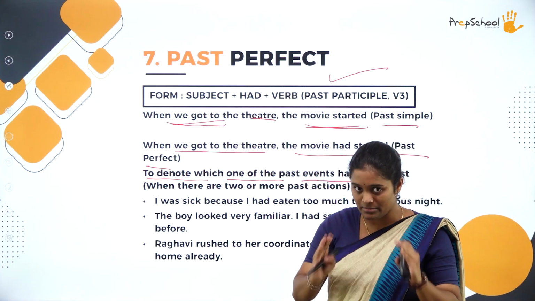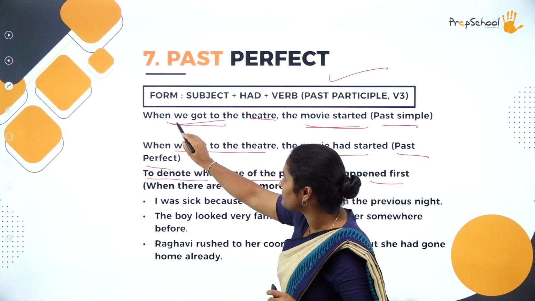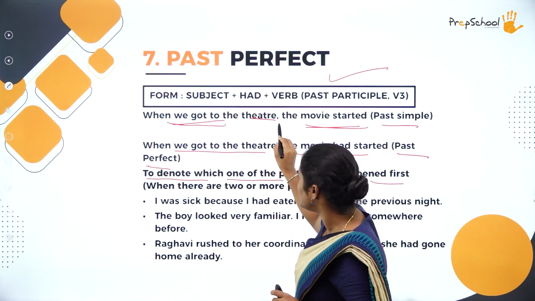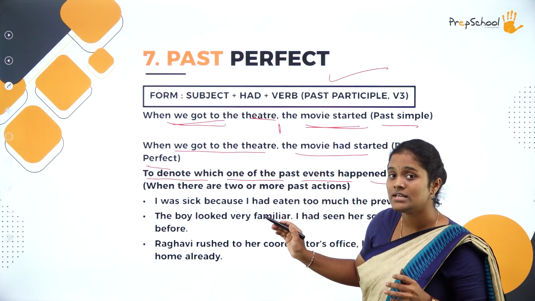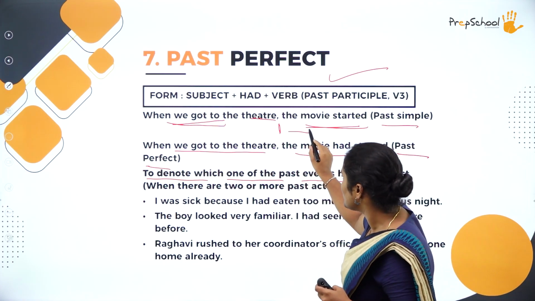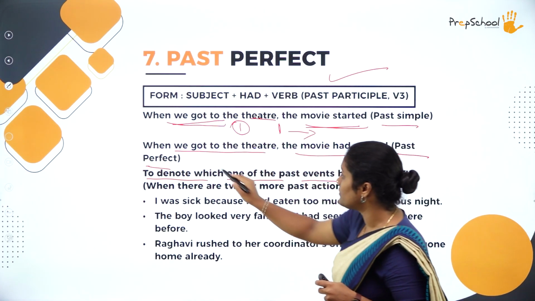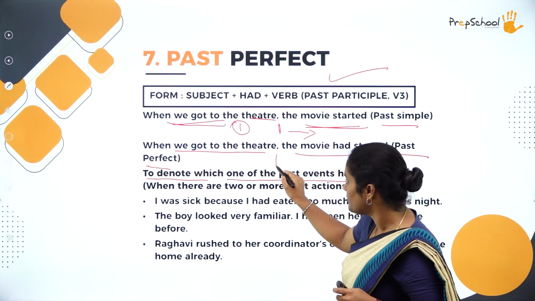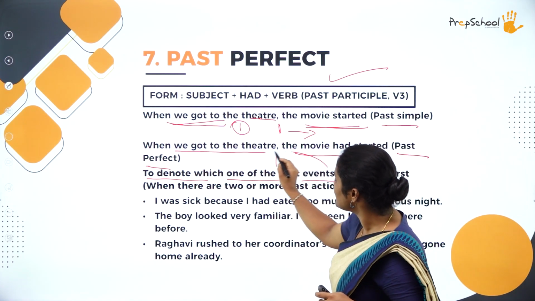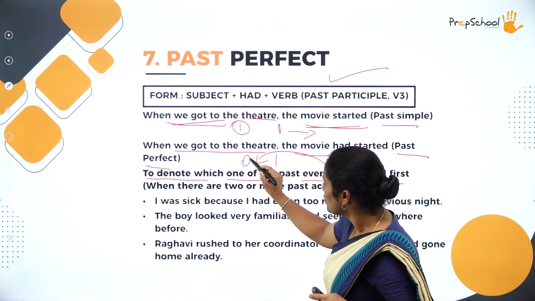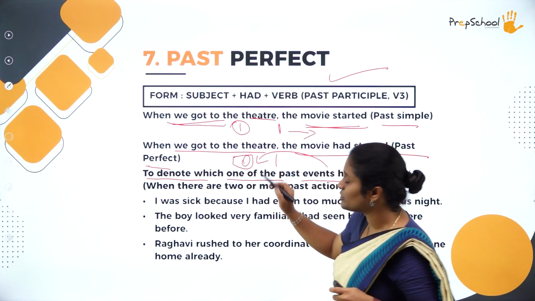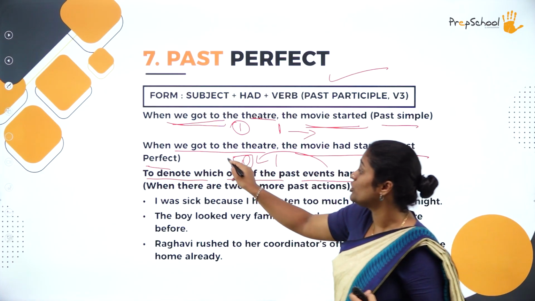Now, think of this imagery. When we reached there, when we got to the theater over here, after that, the movie started. After that, only the movie started. So this happened first. But over here, when we got to the theater, the movie had already started. The movie is here. Okay? The showcasing of the movie has already started before you reach.